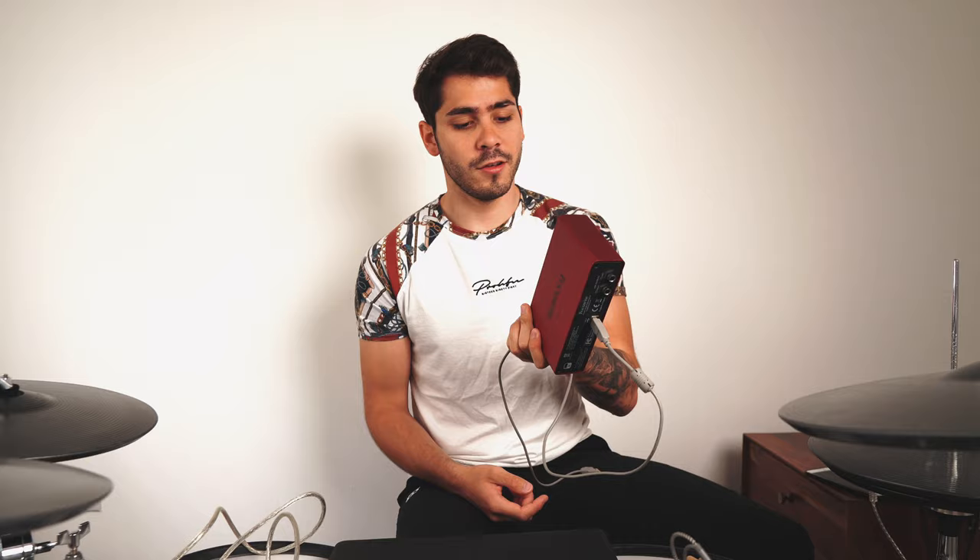You're going to need some headphones or earphones — that's a given. Now this is more of a want than a need, but I use it all the time: a headphone extension cable. It's just a male-to-female TRS, really cheap on Amazon, and it helps you not be stuck to your computer while you're playing. The last thing you want is to be yanked in the opposite direction. And optionally, there is an audio interface.